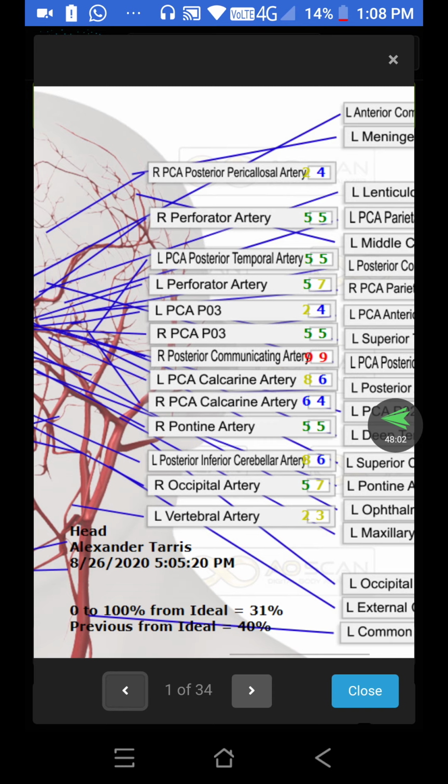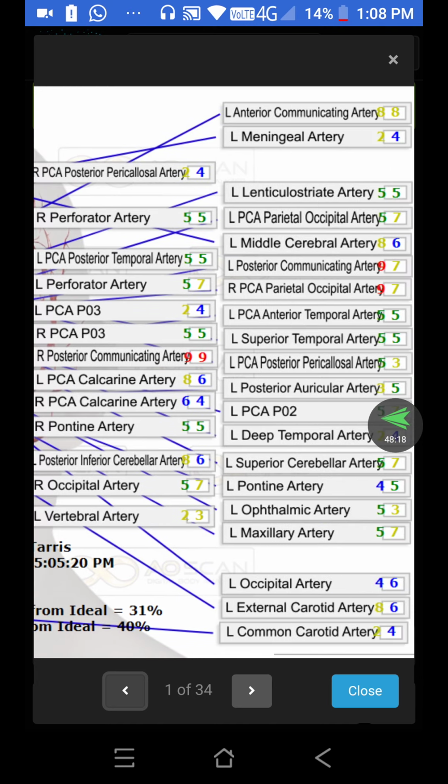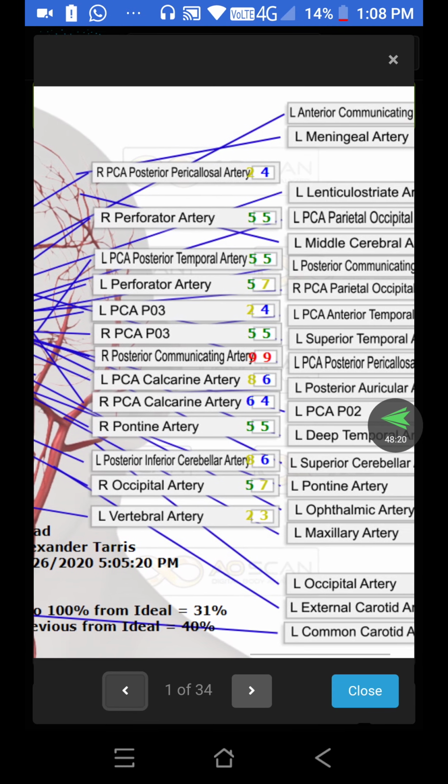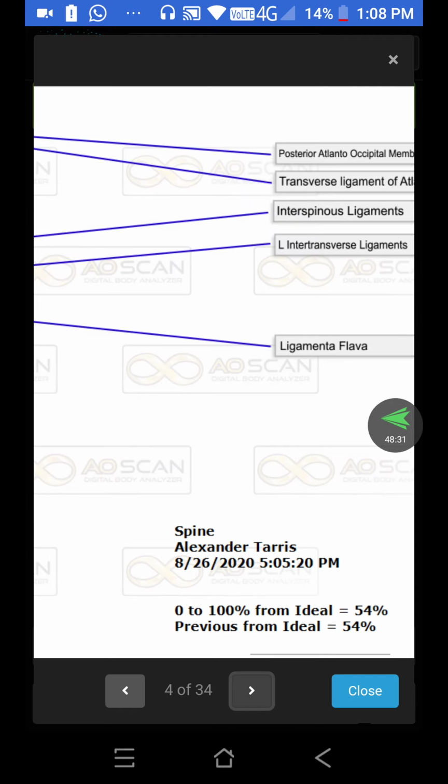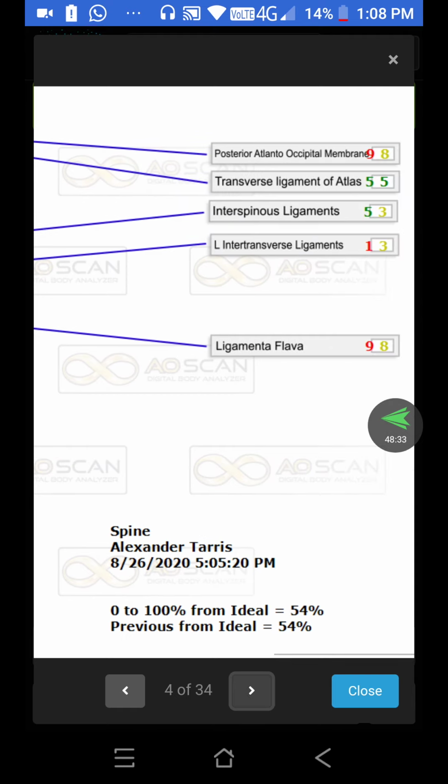So look at the score here for the arteries of the head. Here's an example of, let's say, a more balanced shift, a positive adaptation. We see the previous scan was around 40%, and the current is 31%. So it's a good shift. And so long as we just keep seeing these areas shift in sequential scans and therapy sessions, it means we're making progress. Depending on how overburdened or how out of balance, how stressed some areas of the body are, sometimes it takes some time to see some real shifts.